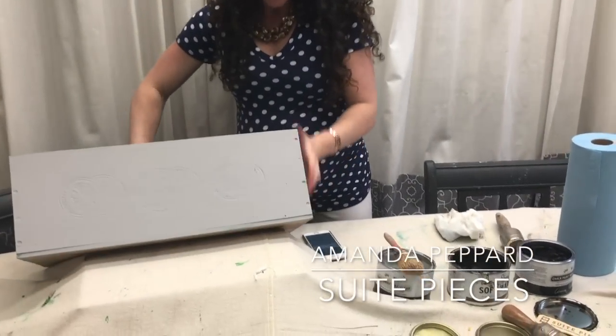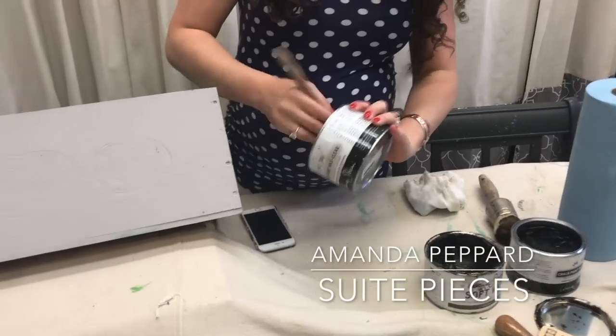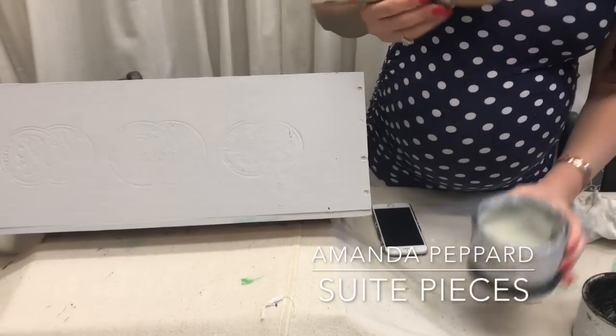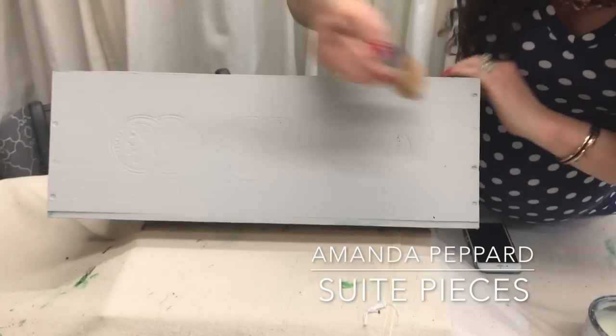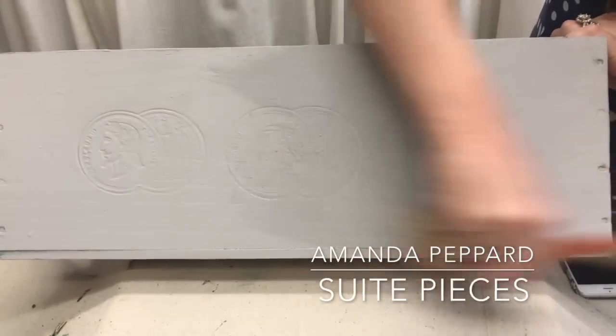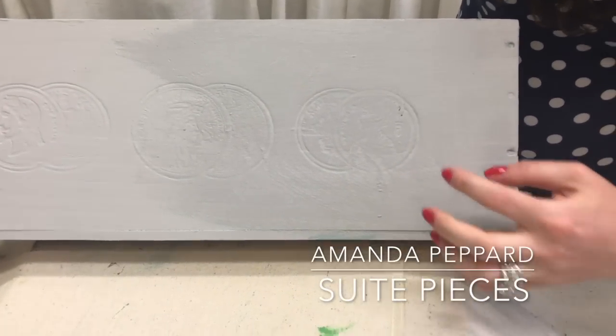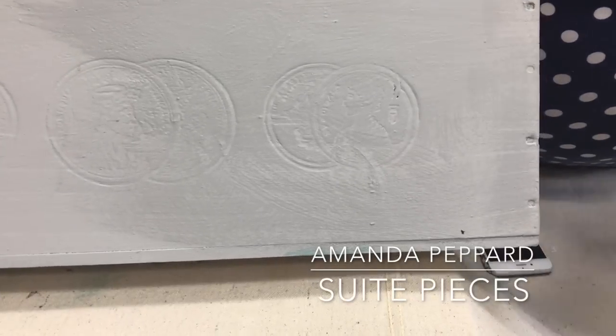So now let's jump over and I'm going to show you some black wax. It's exactly the same concept. So we'll review here. We're going to apply our clear wax. And you can see, again, these are areas that don't have wax on them. Those lighter areas don't have wax.